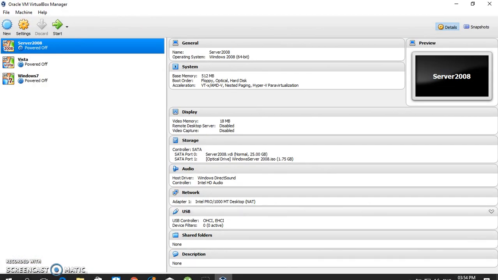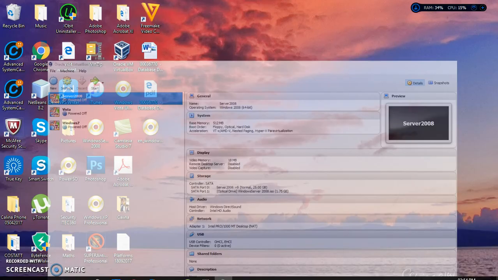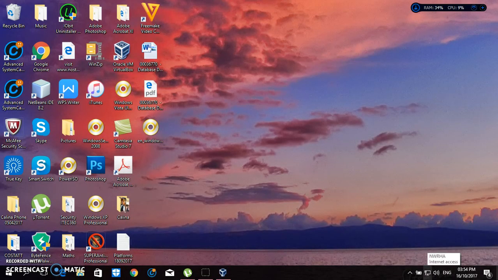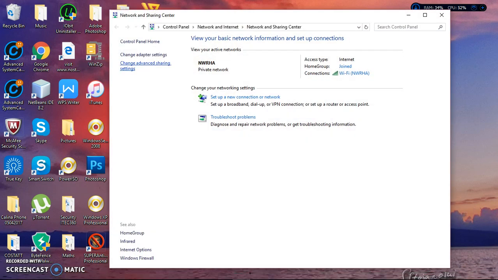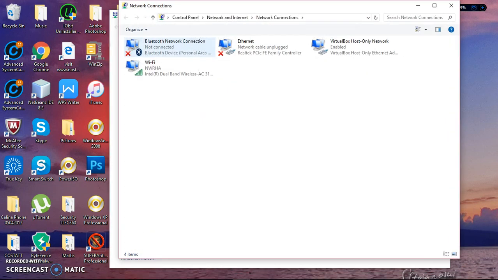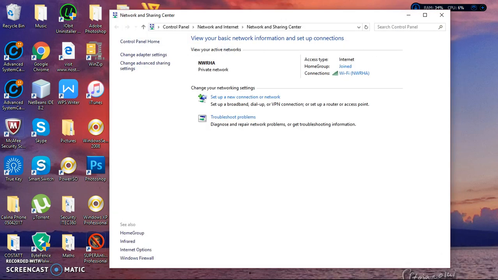So what you would need to do firstly is to check the actual host machine and make sure that VirtualBox, the adapter, is enabled on your host machine. Alright, so you go into your settings, adapter settings, and you make sure that your VirtualBox adapter is enabled. If it's not enabled, you would need to enable it. Mine is already enabled, so I'll move forward.